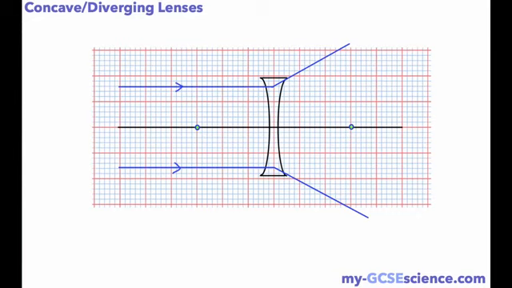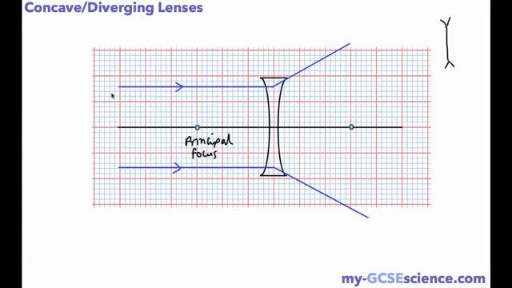First thing to go through again is just a couple of labels. We know this is our diverging lens. It can also be drawn like so, and that's possibly how it's going to be shown in the exam, but that's our diverging lens. And over here we have this green point, that's our principal focus, and we have two of those. We have one on this side and one on the other side of the lens, same distance away from the lens.